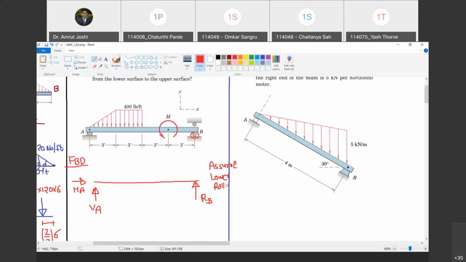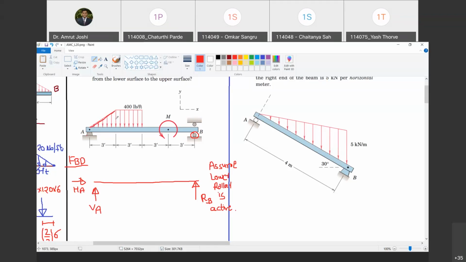Are you with me? Yes, sir. Is active. Then it can offer only upward reaction. Yes. So RB. Now I am going to switch the gear. We are going to go a little fast. I am not going to show this triangular load.